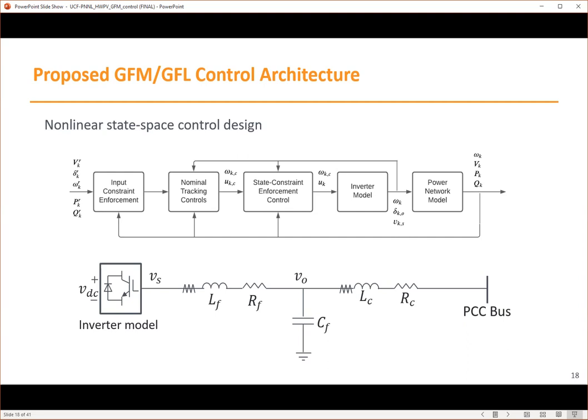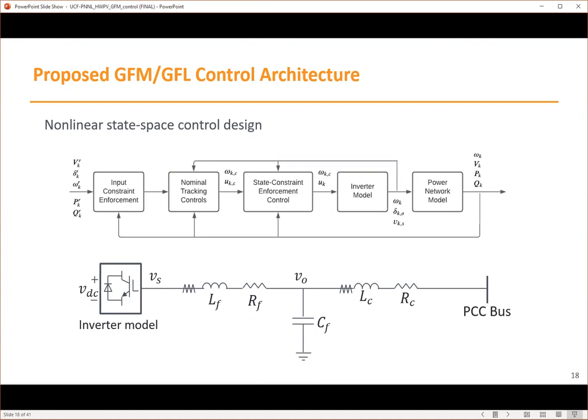So the way we design the control is we have several modules. Starting from the left, we have input constraint enforcement, looking at all the reference inputs as well as the measurements on the physical variables, and making sure they are within range. And that includes, for PV inverters, the instantaneous power that is available from the DC stage.